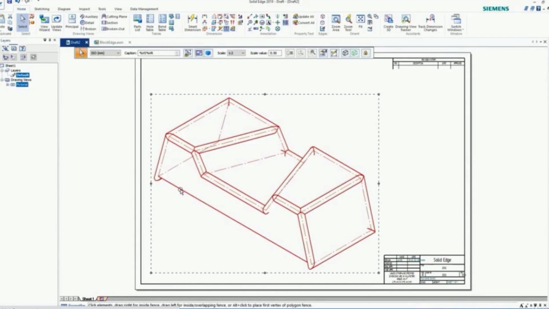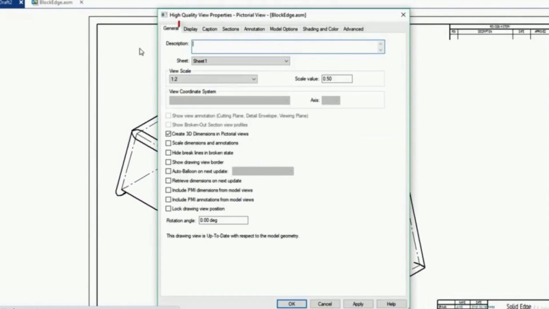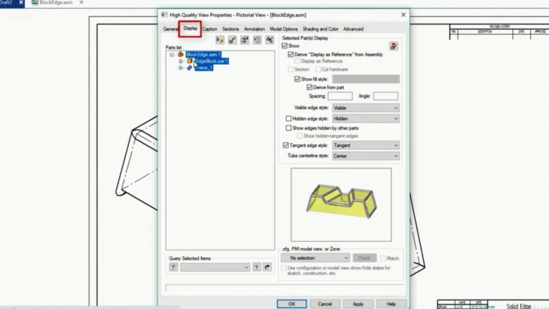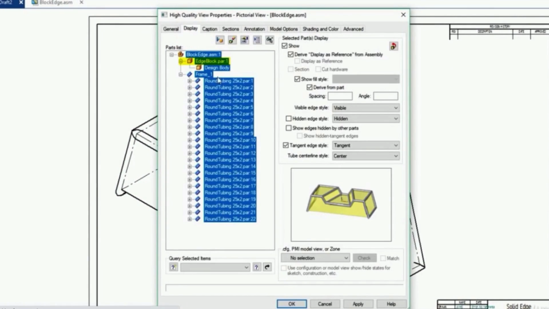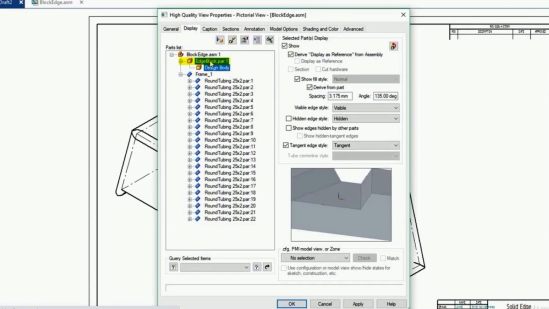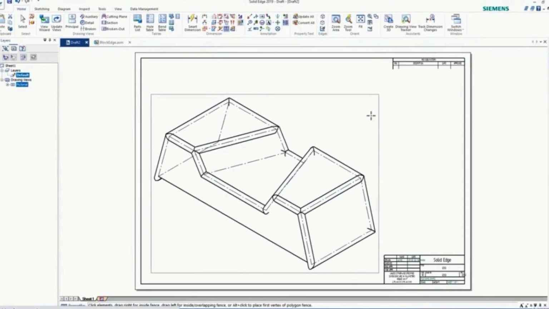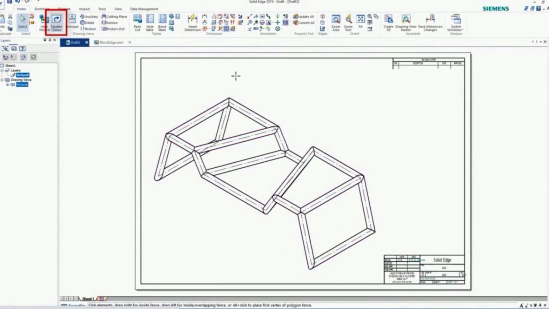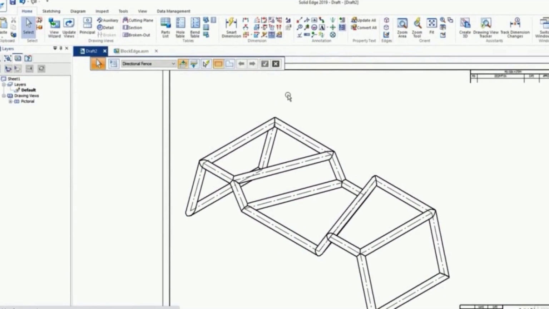Now see the issue? It's placing the block there with the frame also, and I don't want this original 3D model there. So how do I get rid of that? If I right mouse click or come up here to select Properties, I can go to Display. Right here it says Edge Block, and if I expand on these I can see all the pieces. I don't want to see that edge block, so I'll touch on that, selected part, don't show that, and hit Apply or OK. Now it says it needs to be updated. I update the view, and so the block is gone. And so I think my problems are over.